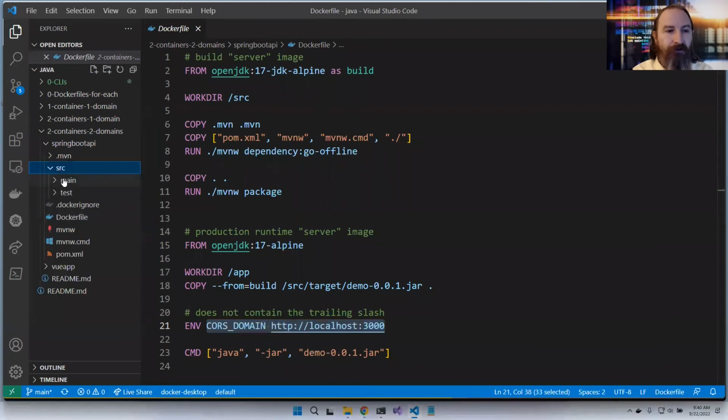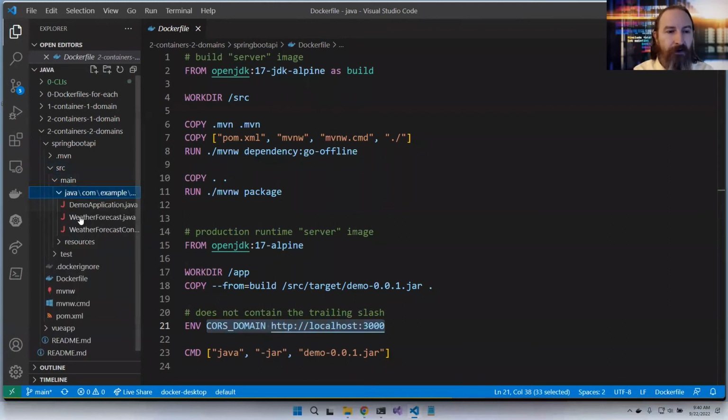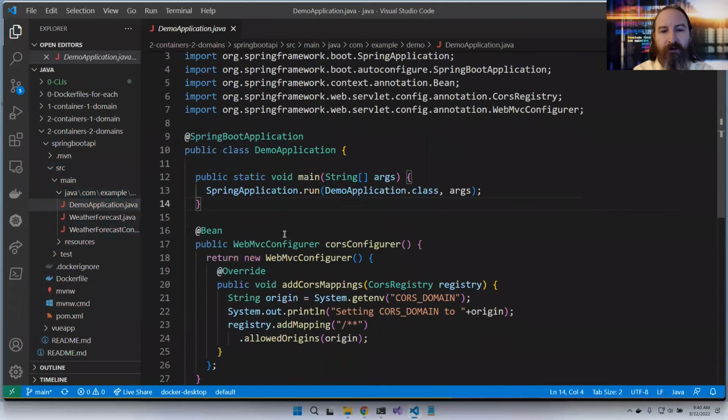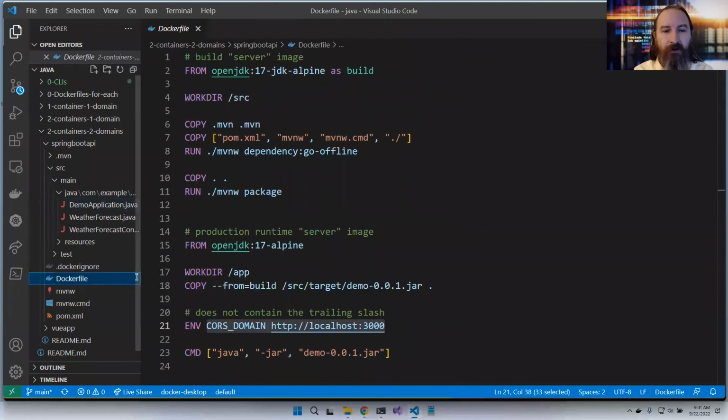In our application, we have one adjustment here, not in the controller, but in the application, where we must identify the CORS domain. So let's go get that environment variable and let's initialize this, setting that as the allowed origins for any request within our system. Now, we could definitely tie this down to particular URLs, and we could have multiple domains here. But in our case, we'll just grab this from an environment variable that we set here in our Dockerfile.